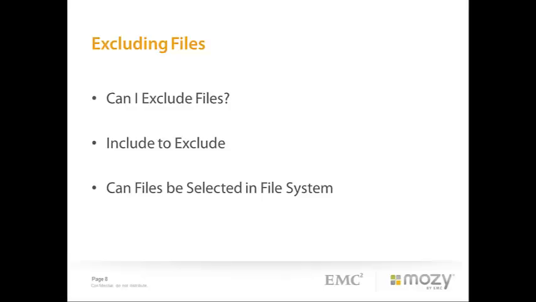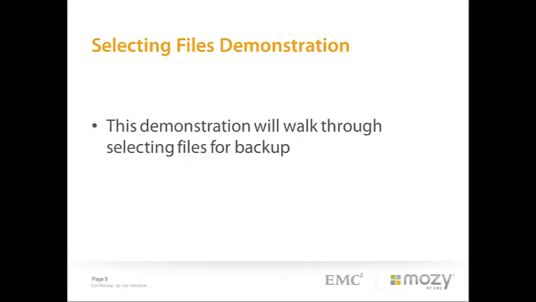So in theory, what I'm doing is including the files into the box, putting all my JPEGs into the box, and then marking that box and saying do not back up. Once the file is marked as being excluded, it won't be able to be selected in any other backup set where it might come up. Under my images backup set, the file will show there, but it's not able to be backed up from there. And the same in the file system tab. And again, when I go through the walkthrough in a minute, you'll see that.